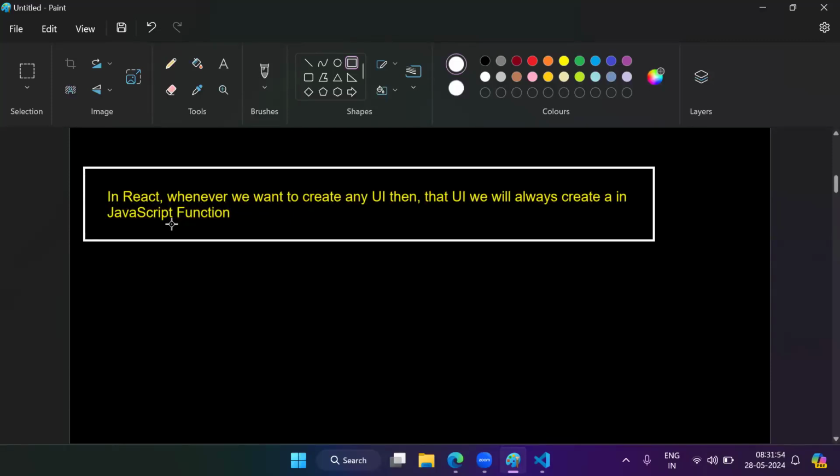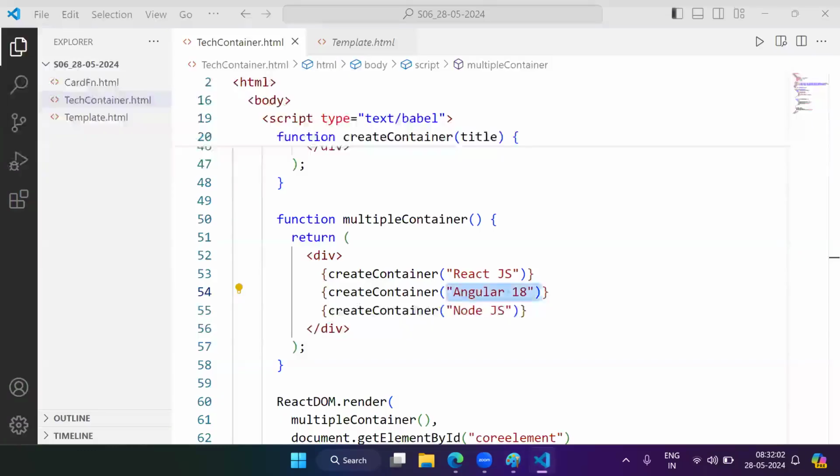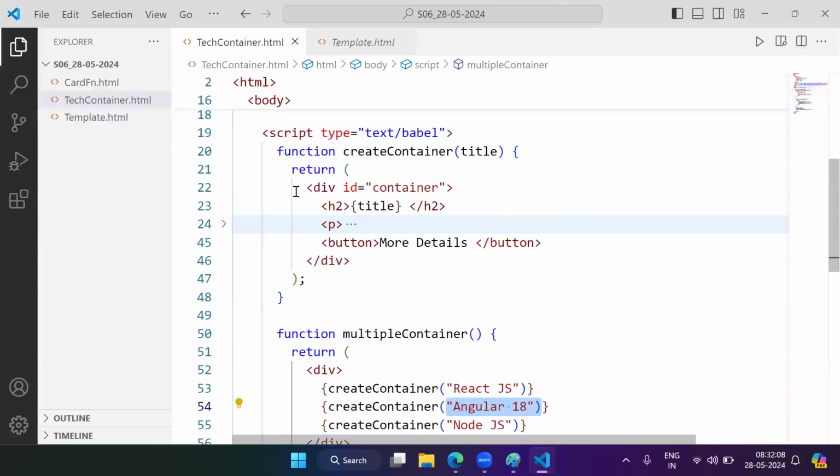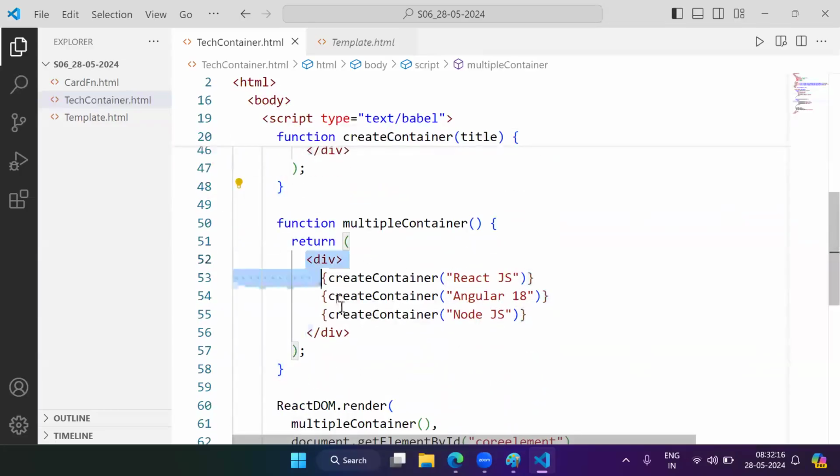This is the rule we are going to follow till we finish our batch. Right now, this is the UI we have created inside a JavaScript function.